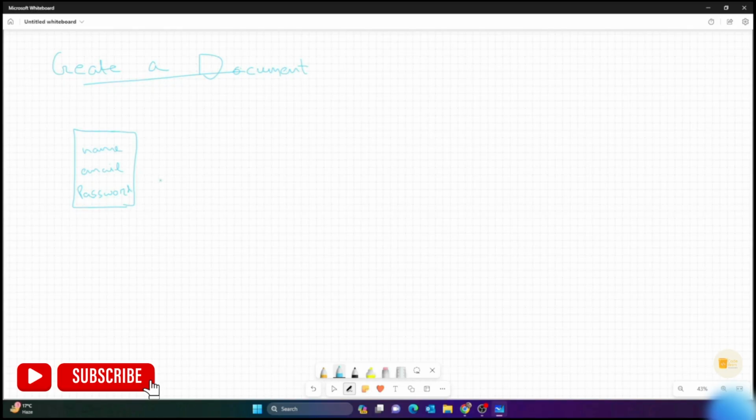You would send this data from front end to your backend through an API, which we would learn in the backend part of this series, right? So now backend has these details: name, email, password, and the backend would be saving it to the MongoDB database.